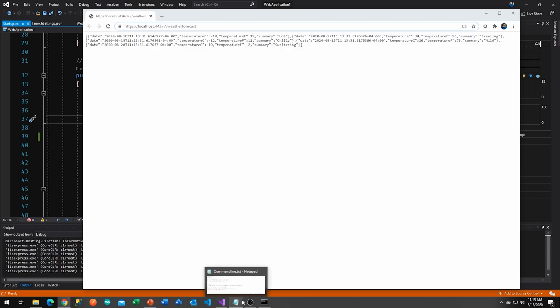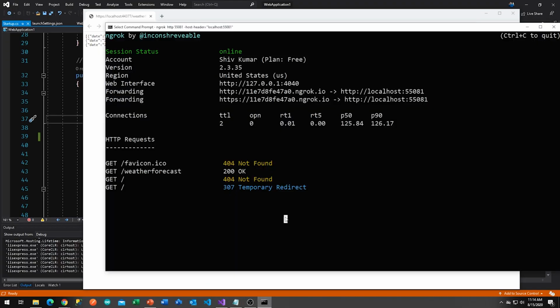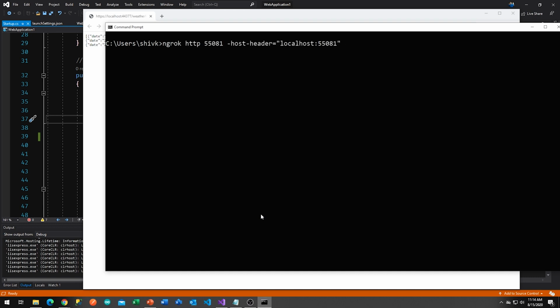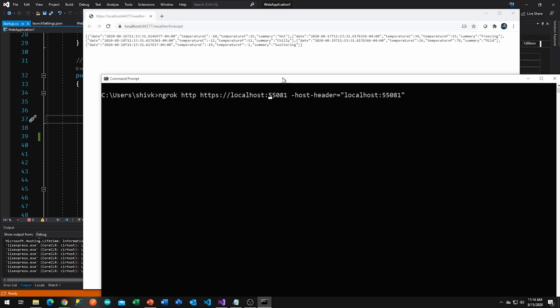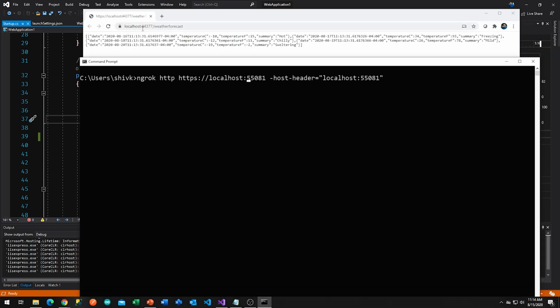So towards that end, what I'm going to do is, again, I'm going to have to kill this. All right. And this time I'm going to have to add here, so instead of this HTTP and the port, I'm going to put in HTTPS://localhost: but this time I'm going to use the port numbers as our secure port numbers.